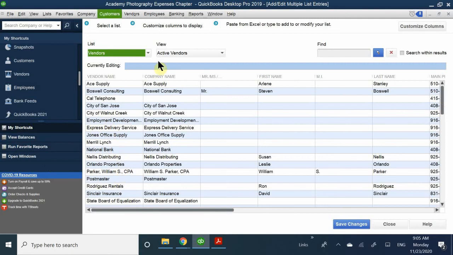So yes, you can enter multiple people at one time. Okay. So that is how you enter in a new vendor.